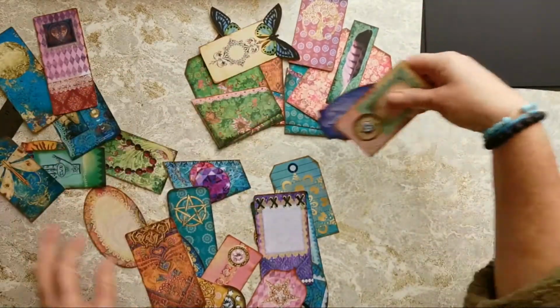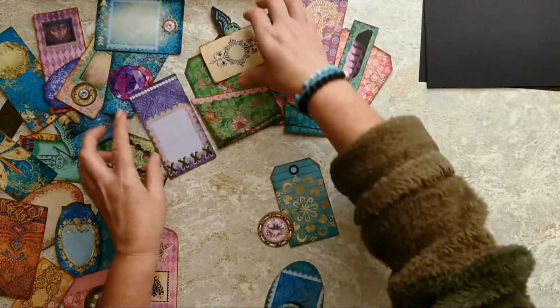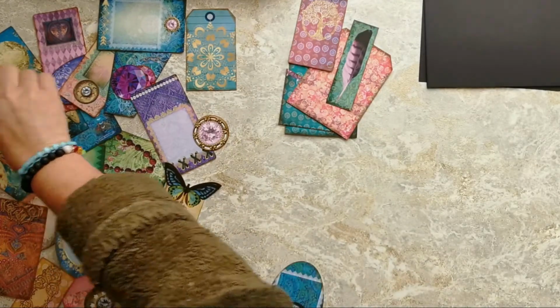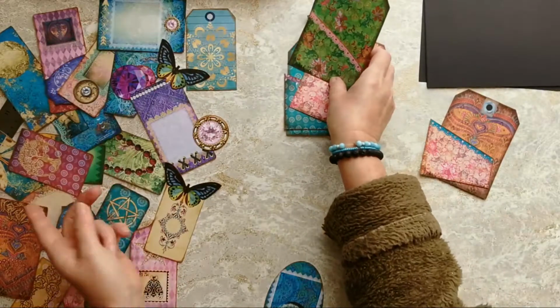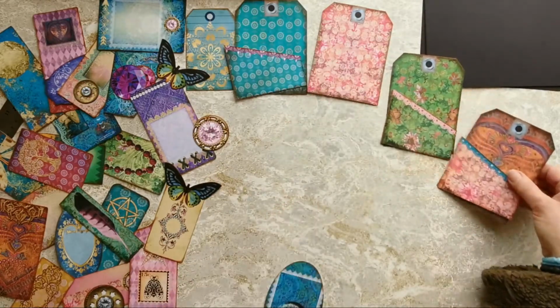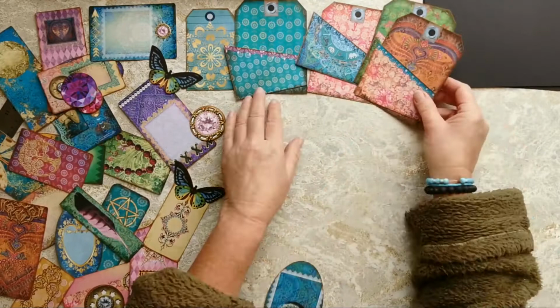So I'll move them out of the way, keep them in a mess on the side of the desk, so I can at least have a look at them. Hopefully the inspiration will come. There we are. So I want to keep these separate. I've lost my other file pocket front. There it is. We'll keep those together.